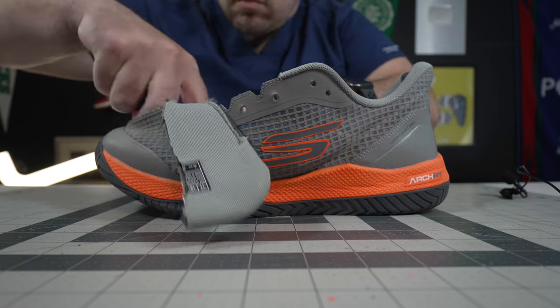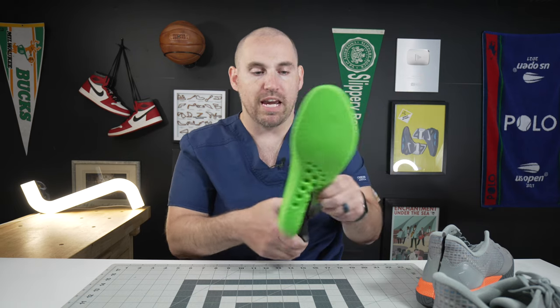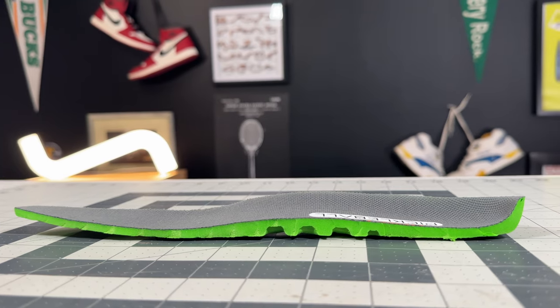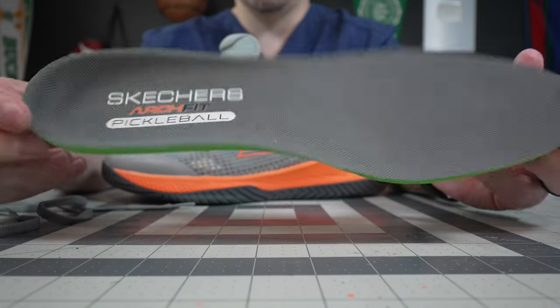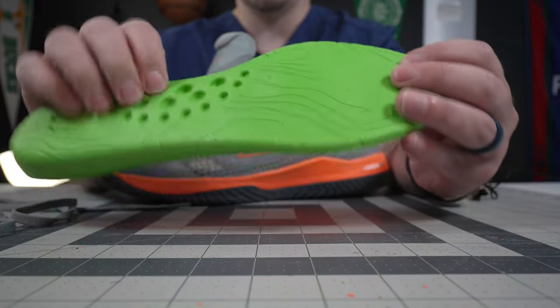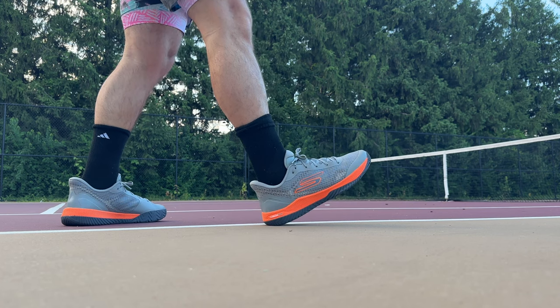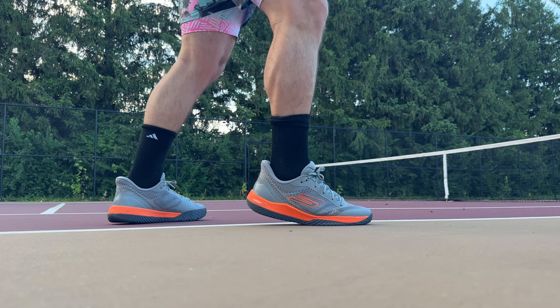Now talking about the midsole — I should cut open the removable insole, because the Skechers Viper Court is made with their Arch Fit. A lot of Skechers Arch Fit products produce their arch support feeling via the removable insole. Even though their Arch Fit insoles have a pretty decent stack of EVA — it actually says EVA on the side — they're still going to bottom out like a removable insole will, because it's not attached to anything and you get a lot of shearing and heat, and it's just a thinner piece of foam. Your body will tell you when it starts to bottom out — you lose that feeling of arch support and start to feel more aches and pains versus the first couple of weeks. So if you want to prevent that, you can't just take these out and put an orthotic in.